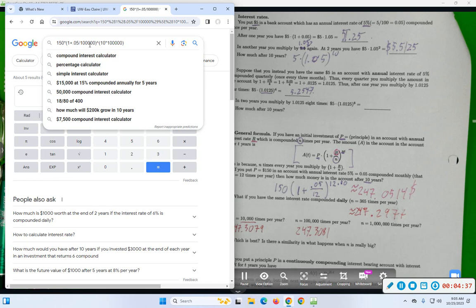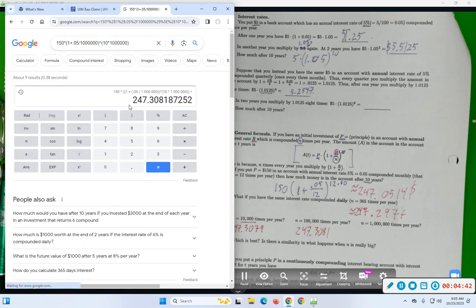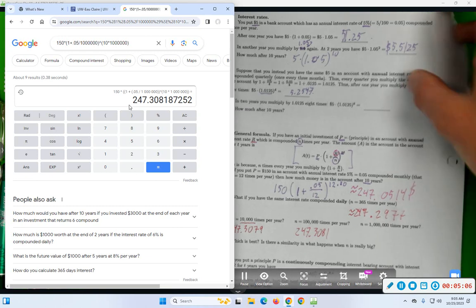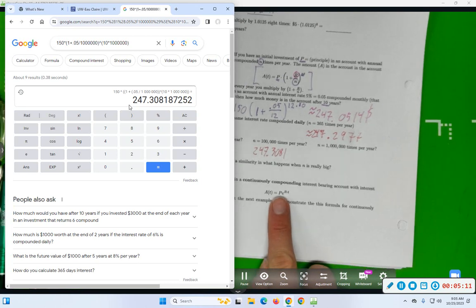Next one is another 1 0 on top. Did it go up? Not by much. So it seems to continue to increase, but it stabilizes. As that parameter n grows, it looks like it's bumping up against some maximum value. That maximum value is this. The formula for continuously compounded interest is just the principal times e to the RT.